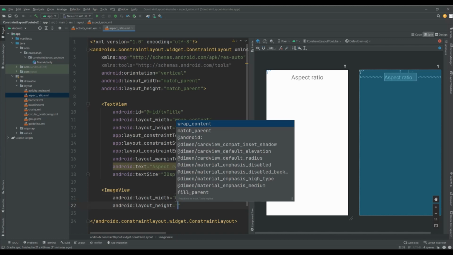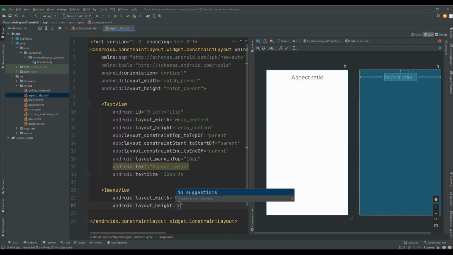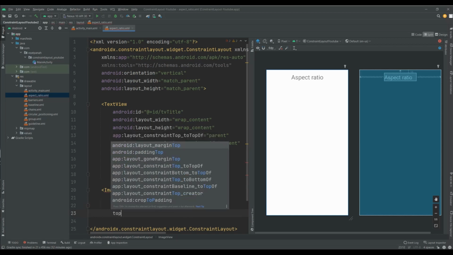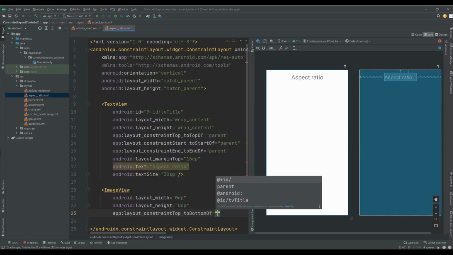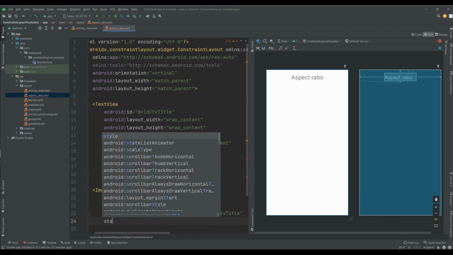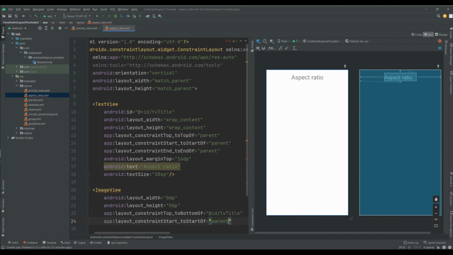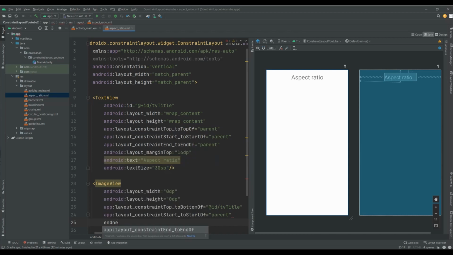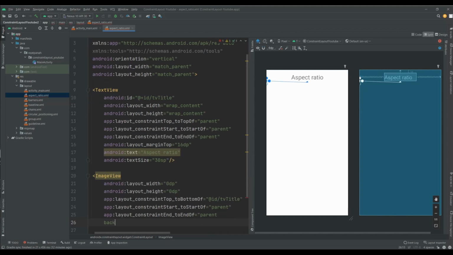When we try to set an aspect ratio, we should set 0dp for width and height, and also constrain top to the bottom of my TextView, and start and end to parent.